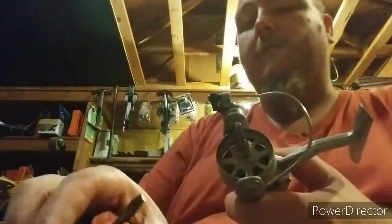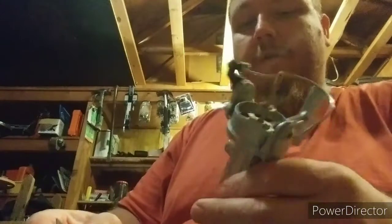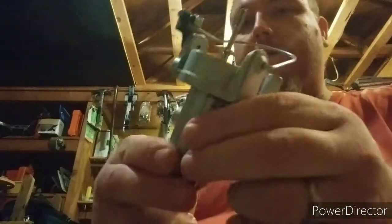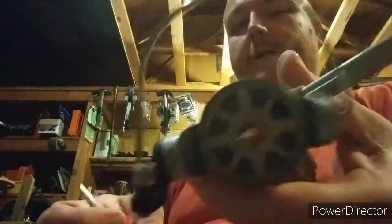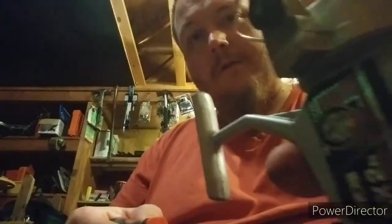Okay, I'm back. Let me get over here in front of the light. Basically, the boring bit was me rounding up tools. We're going to tighten up the side plate, but I want to open it up to see what it looks like under there first. Big screwdriver into there.